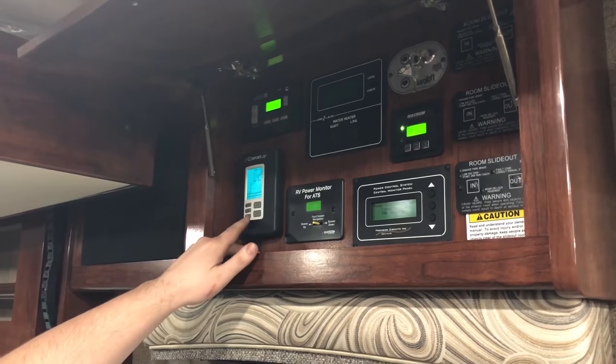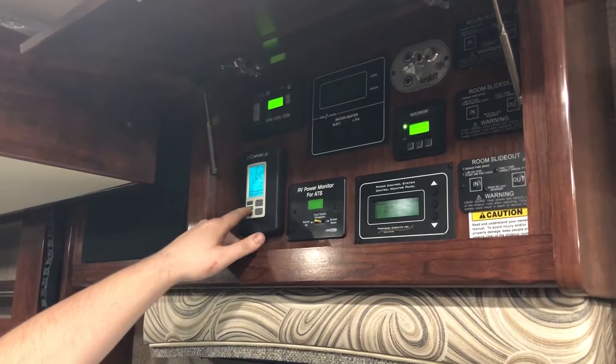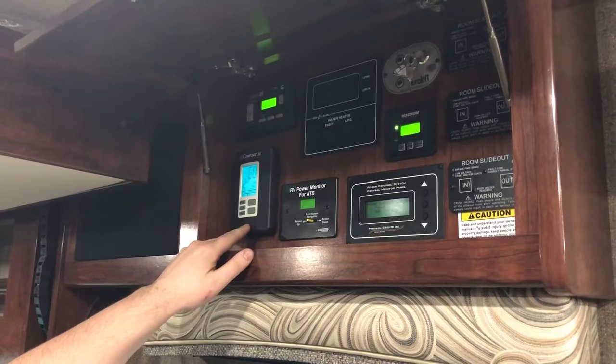To turn your furnace on, you are going to do the same thing. And that's gonna be an electric heat pump from the AC.